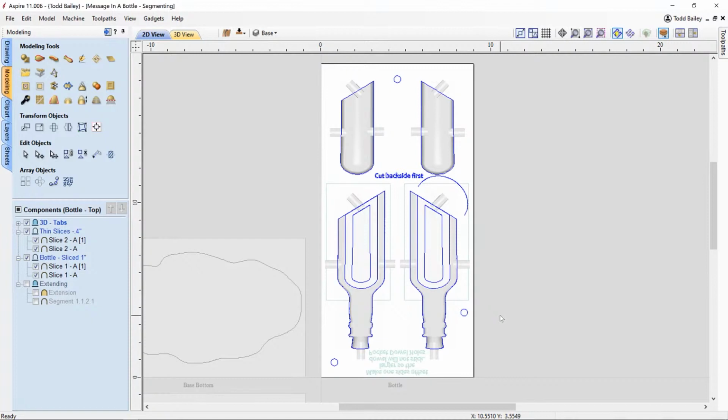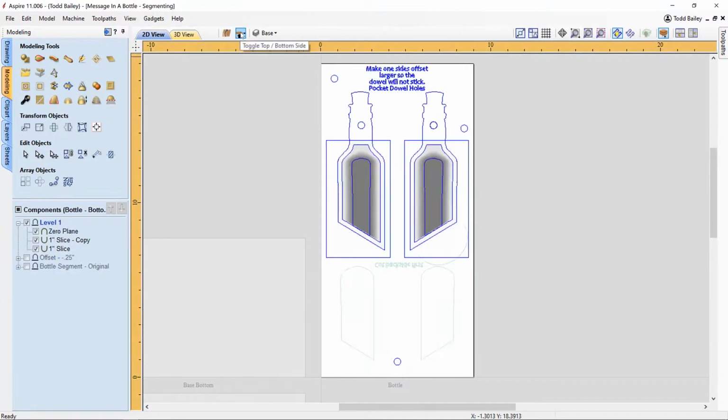So I just felt doing it this way was my best option. Now you'll see that there's a few extra things on the front side of our bottle. We have these dowel holes here because we're going to need those to do a 2-sided flip. And we also have some outline vectors here I use to isolate my tooling. So let's flip over to the back side of this for a second.